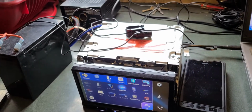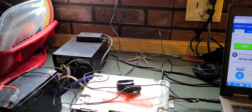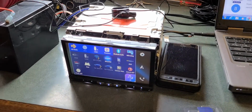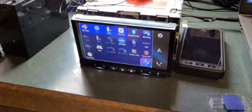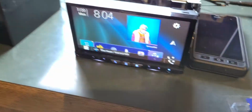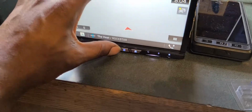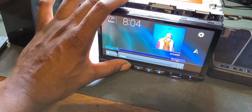Just figured I'd share that information. I know that's kind of quick and brief. I'm trying not to make this a humongous video. I just like to help other people out. Like I said, not trying to crap on anybody's work. It is well worth the $65. If you want the GPS, as you see it, we'll put it on there. I don't have a license in this one, so without the license, I can't show you that it works, but as you can see, everything on the radio works fine. I actually have an XM box plugged up to this one, as you can see, and it's working just fine.